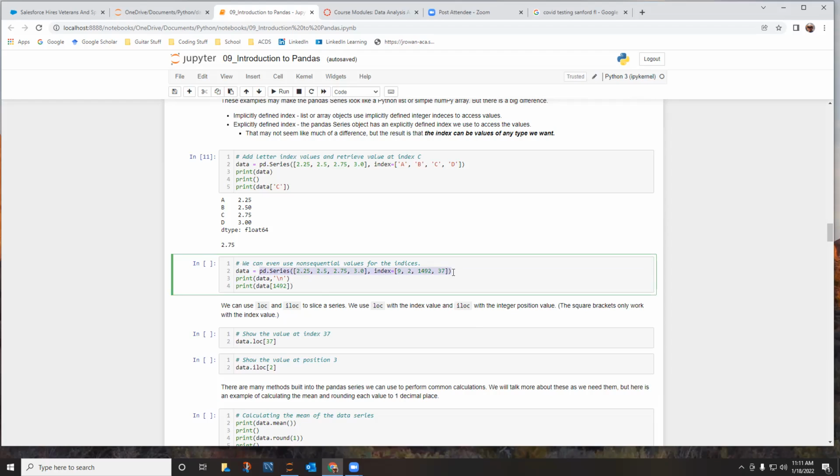Same values, but we're creating different indexes here. And now they're numeric, but they're not sequential, and they're certainly not the 0, 1, 2, and 3 like before. And that just shows you that when we print data index 1492, it's going to get the third cell just like C did before. But again, because it's numeric, we don't use quotes now.